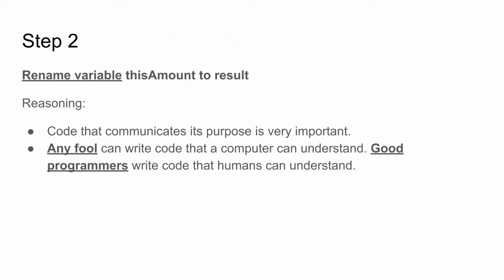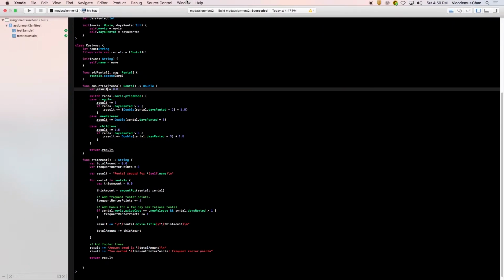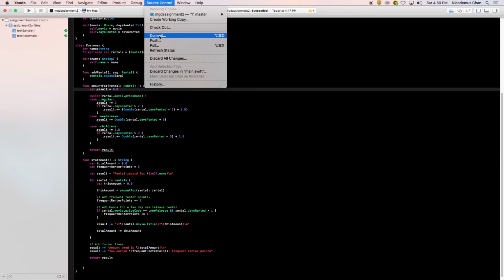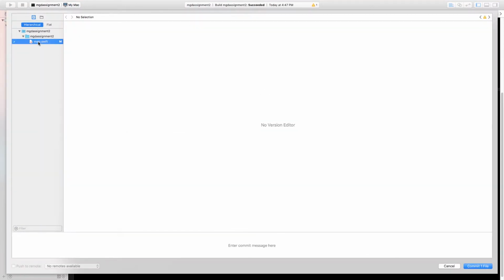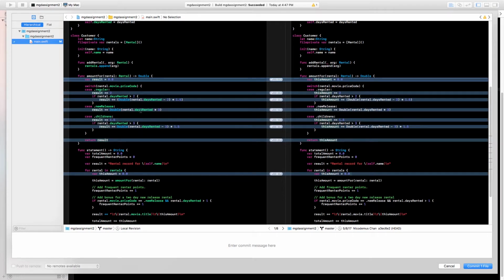Any fool can write code that a computer can understand. Good programmers write code that humans can understand. So we have to do another commit here. You can see our changes here in our source code control system. These are all the changes that we've done.